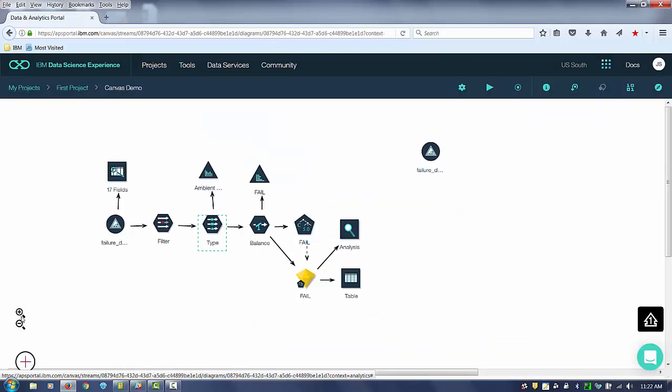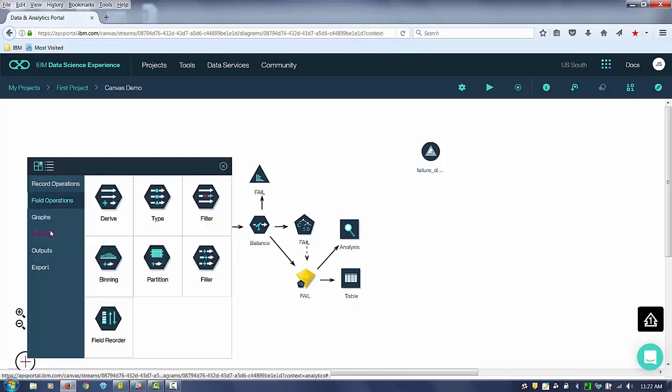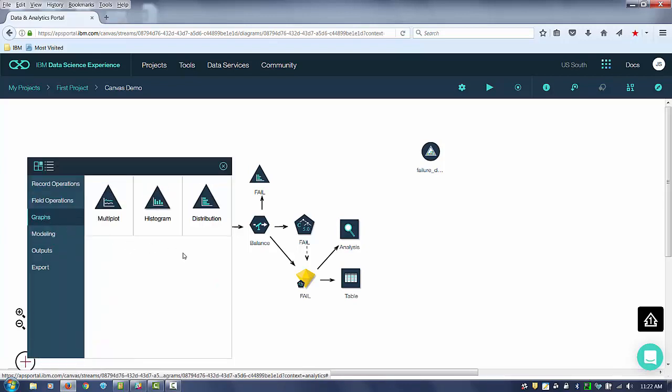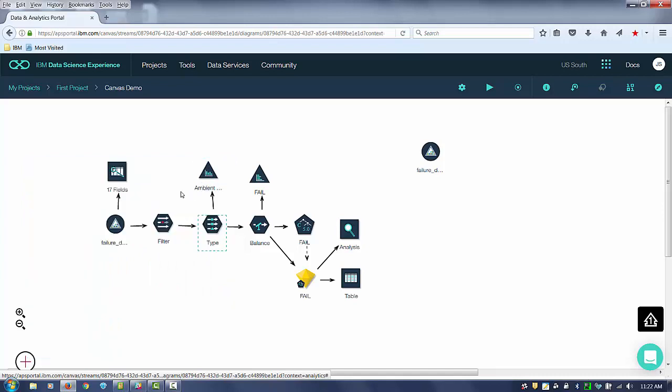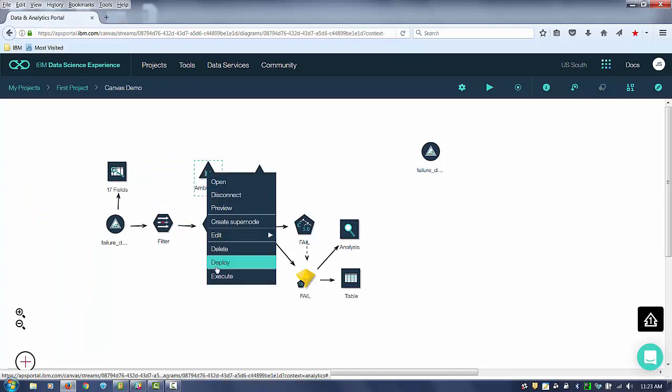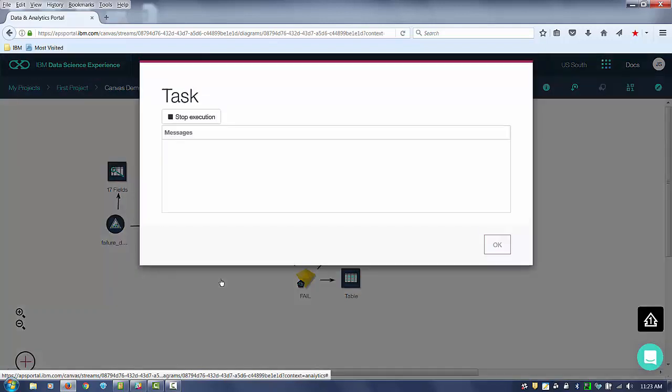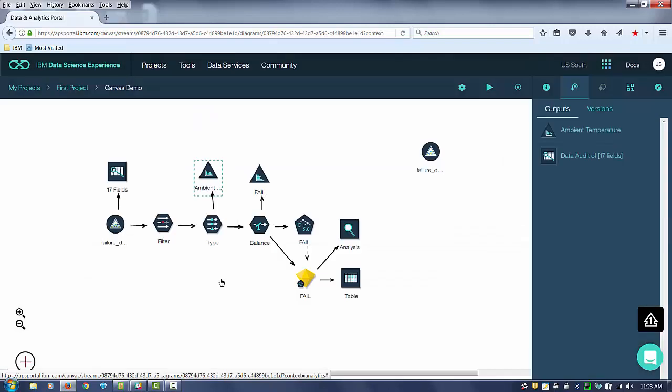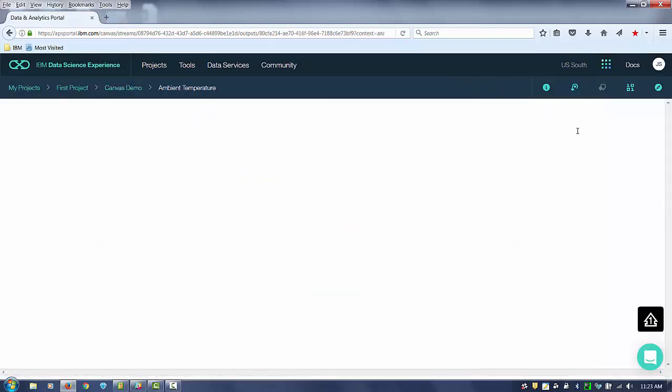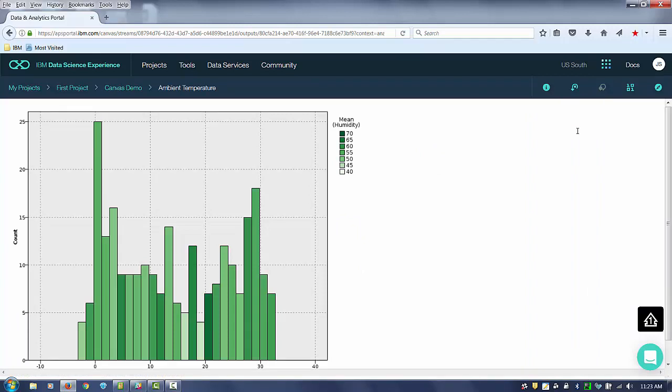We also have charting capabilities in here. If you look at this, it's only a couple of simple charts that exist today, but I would expect to see a lot of expansion along this area. If we come in here, I can click on this and click execute. I think I'm looking at humidity versus, I think it might have been ambient temperature, but we'll open that up and get a look at that visualization.